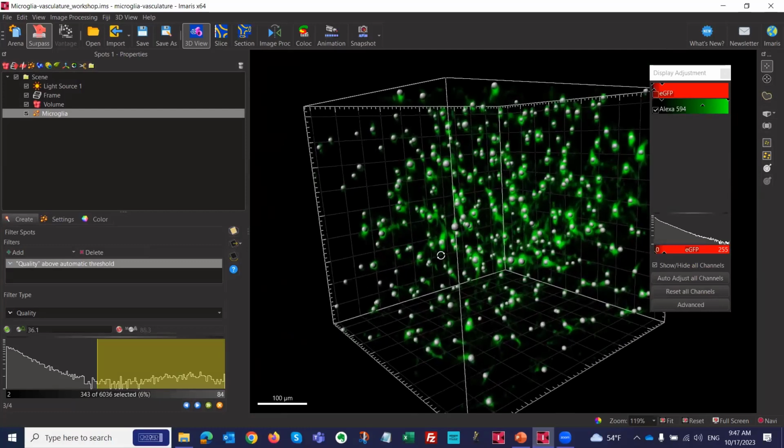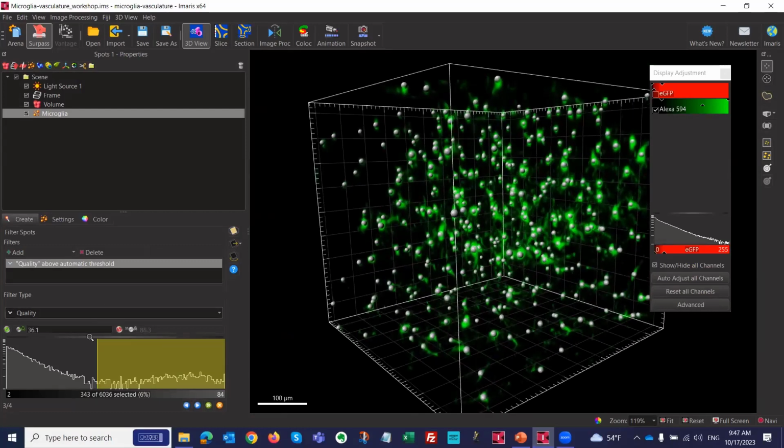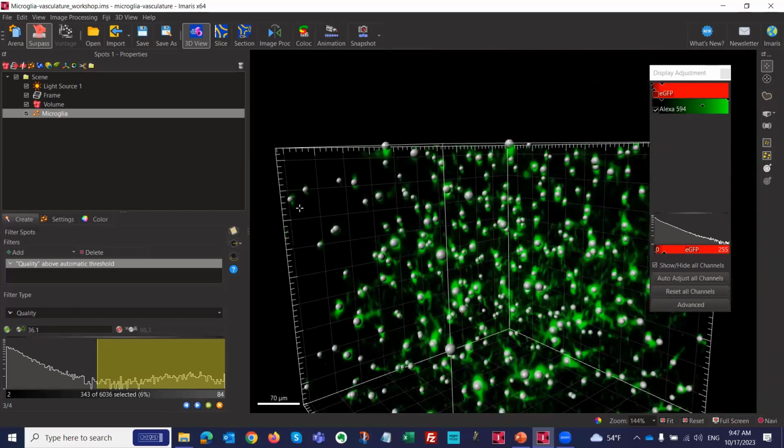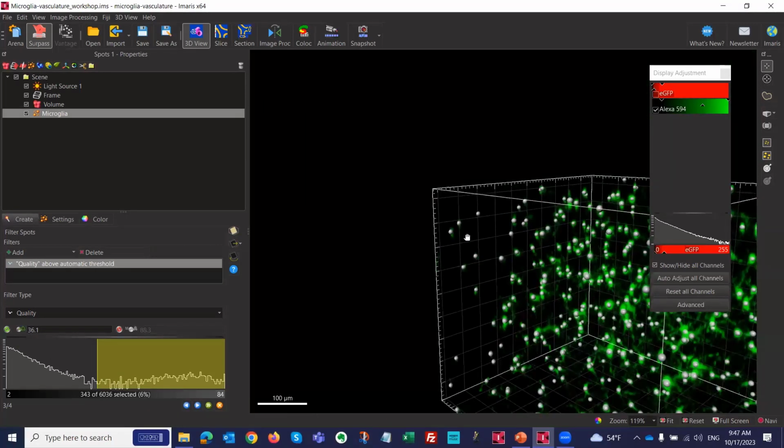Here you can do a quality filter. The default filter is based on intensity. So you can say, I only want to look at the really bright ones. So we lost the dimmer ones here, and we're only looking at the bright ones. You can adjust the threshold. This little box changed from A to M, from automatic to manual. If I click here again, it goes back to automatic. This is where we capture all of them, even the dim ones or the brighter ones.